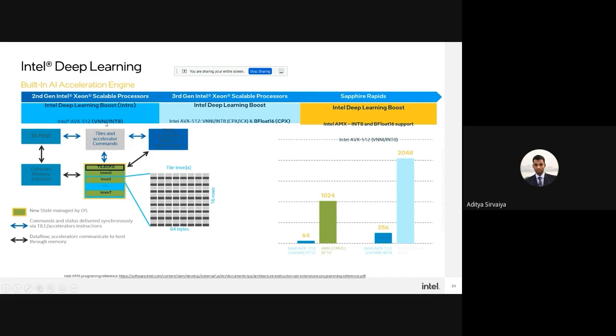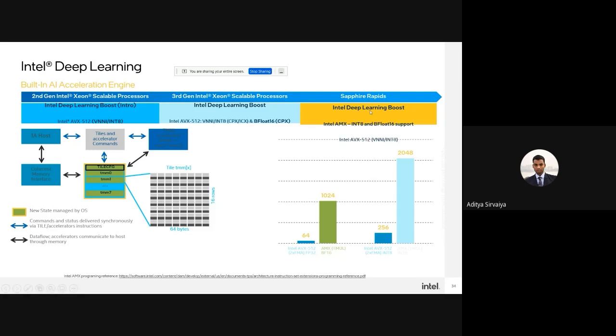Not only that, it can also run int8, a quantized data type. What int8 will do is, let's say your FP32 data type is there, if you run the int8 data type, it saves on the memory and also the computation. All these optimizations are there in these hardwares.